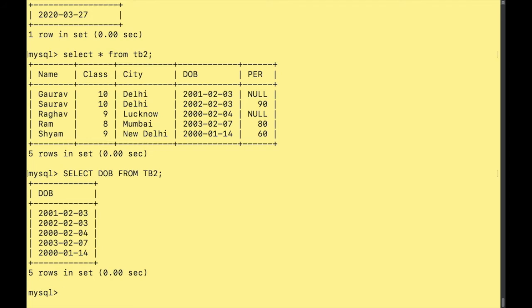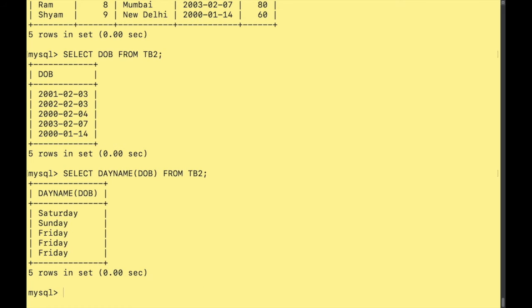Now suppose I want the day name, the name of the weekday. Then how will we do it? Select DAYNAME, within the bracket you write the column name like this, from TB2.